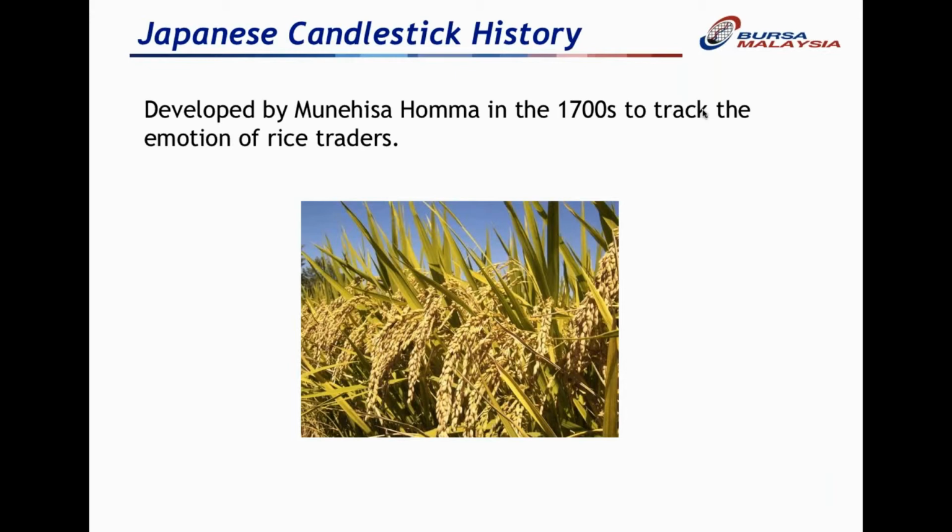He drew candlesticks to help him determine the lowest price of the rice at that time, the highest price for that day, and what the closing price and the opening price were. So he started to draw this kind of candlestick, and eventually people found that this candlestick helps them in making trading decisions, and then they started to popularize it.